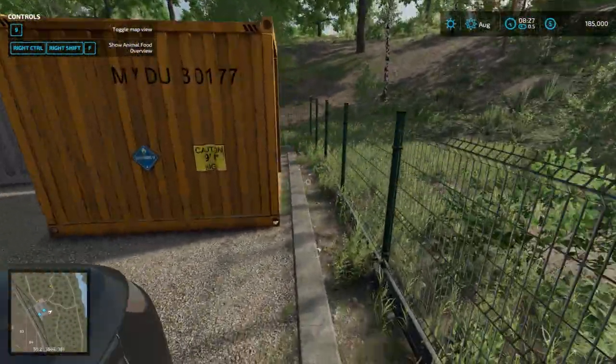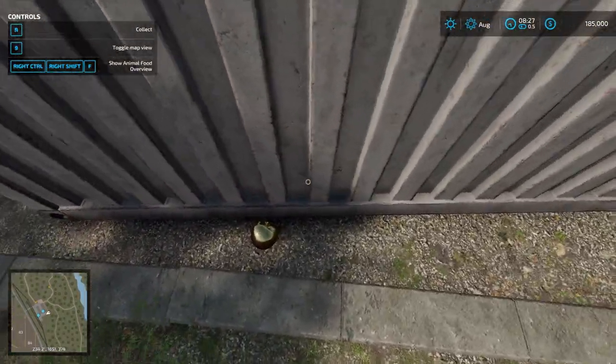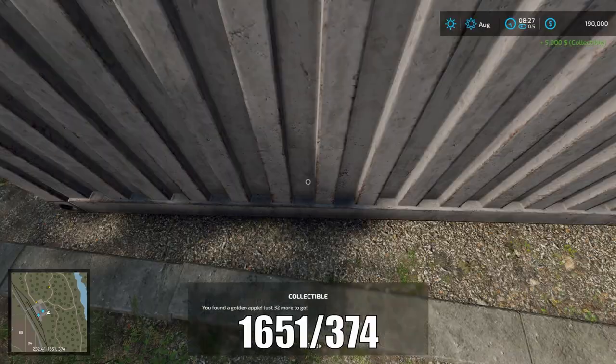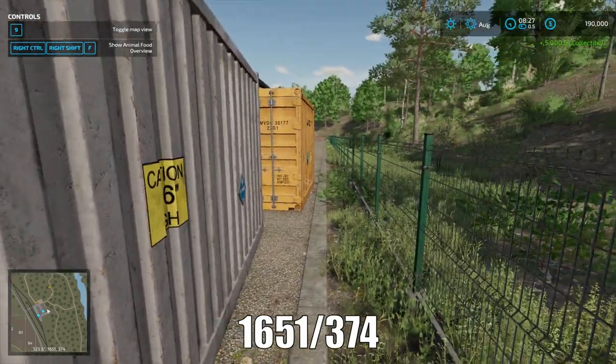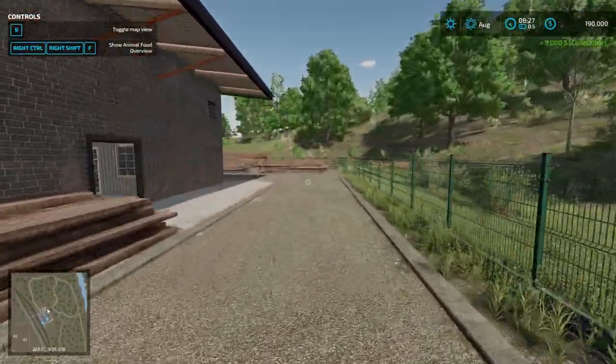Back behind these metal containers, you're going to find one of your golden apples right there at 1651-374. And then while you're here, just run all the way to the end of the building.